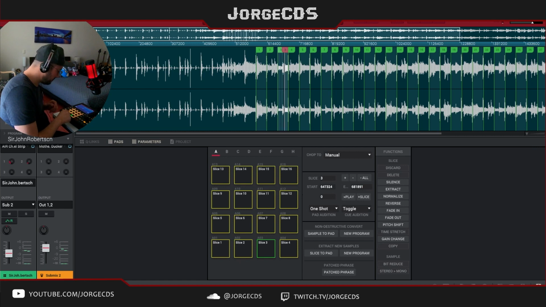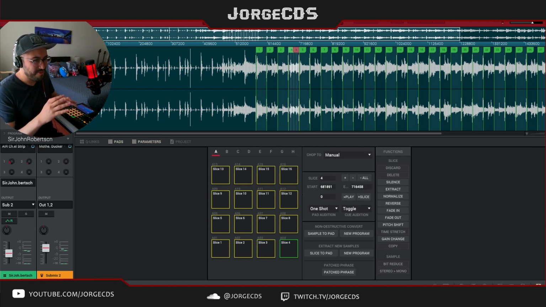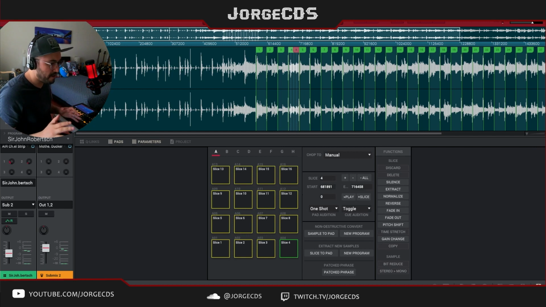Quarter notes. Kick, snare. Kick, snare. Don't worry about the chops being too perfect for now, because with this little trick, we're going to clean all that mess by just using one knob that affects all the slices. And you're going to like this if you want to save time and get this done easy. When you finish, once you have this type of slices, create a program with pad parameters and load it on a track.